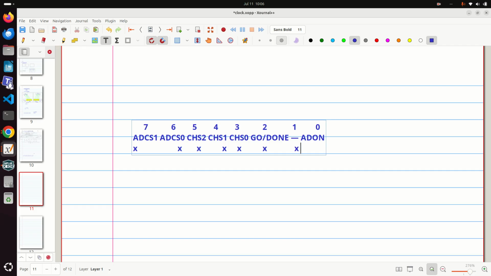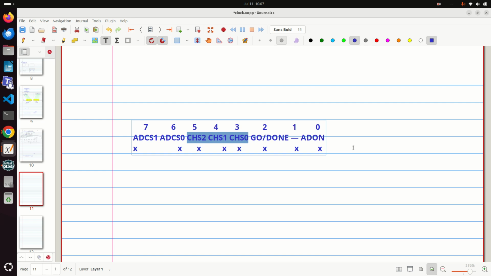Out of these 8 bits, you can see bit number 1 is the unimplemented bit. Now which bits are used for the channel selection? Bit number 5 to bit number 3. These 3 bits are used for channel selection, isn't it?